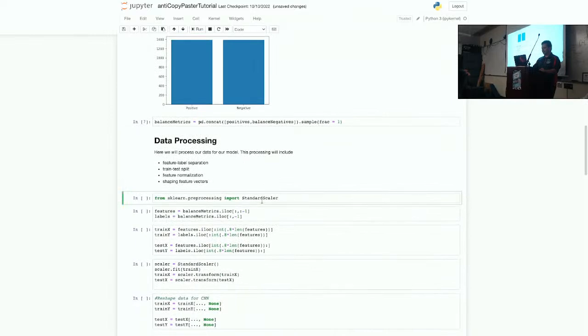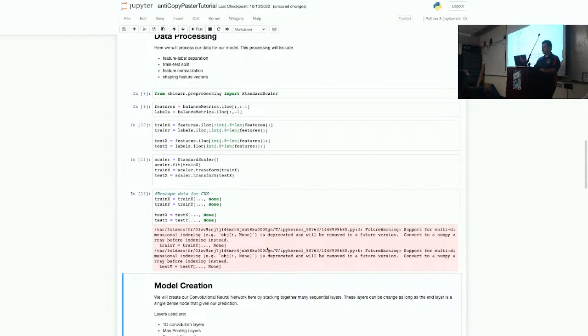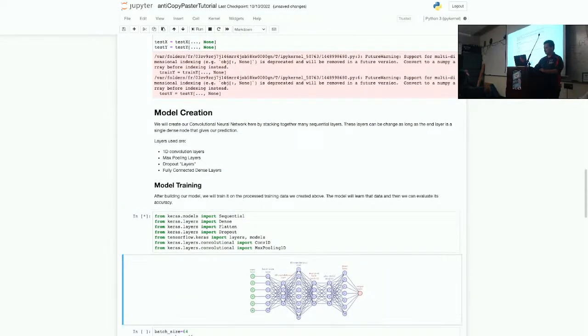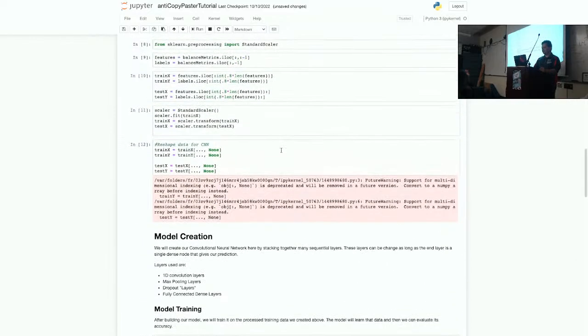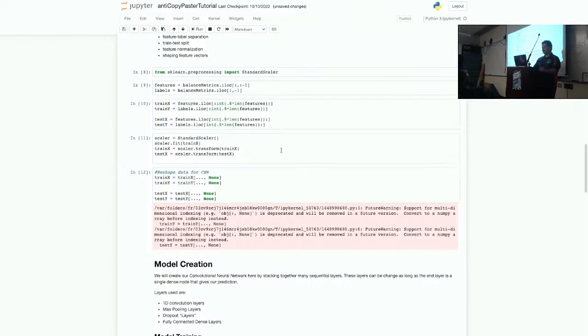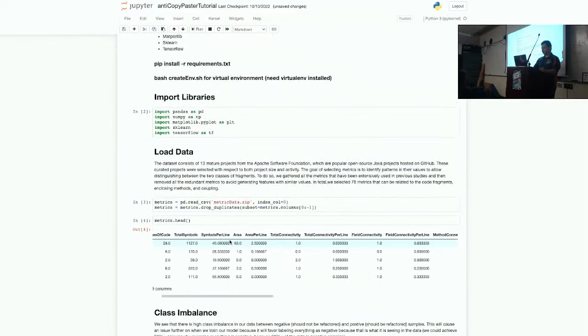After this, there's some pre-processing and reshaping of the data because the model we're using in particular is a one-dimensional convolutional neural network. The first pre-processing step is to standardize our metrics, because they span many orders of magnitude.